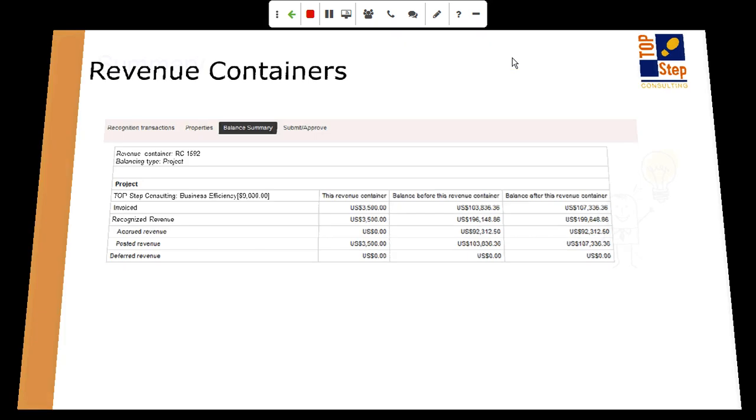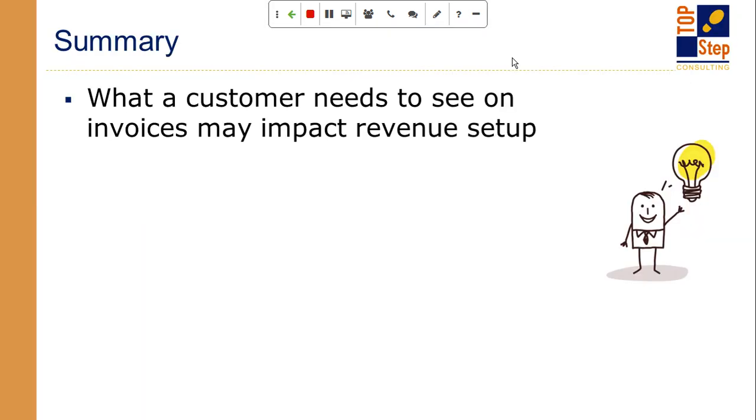So as we wrap up, basically the WIP and deferred revenue management sometimes is, from a reporting perspective, something OpenAir can calculate based on what you've recognized for revenue and you've done the invoicing. But the setup of the rules and the configuration of OpenAir in many times can be driven by the way that you need to see the invoices. Why customers need to see the invoices. They need to see the hours. They need to see the value of the hours. They don't need to see the hours. A lot of that factors into the configuration of OpenAir.